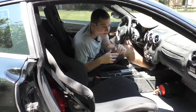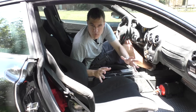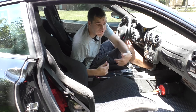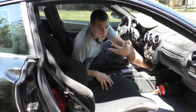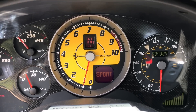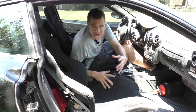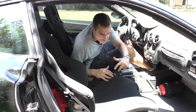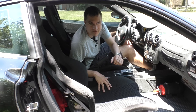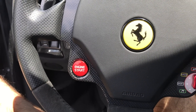Everybody else was worried about the recession and Ferrari was like, 'Hey, check out these cool shift lights we got.' Another weird quirk: despite the fact that this is a sports car from the notoriously sporty Ferrari brand, and this is the special ultra-sports-car version of the regular 430, there's still a sport mode. So if you want to ride around in comfort mode or sport mode, you can choose — I think this whole car should be sport mode personally, but Ferrari's Ferrari. And finally, this car has a really cool engine start button on the steering wheel. It looks like you're about to launch some crazy futuristic race car — except you can't just get in and push it to start. You have to turn the key first, like in a normal car, and then push to start, which kind of takes some of the excitement away.